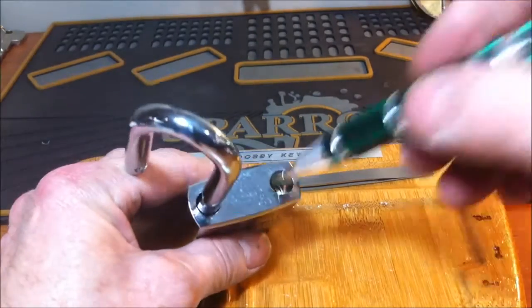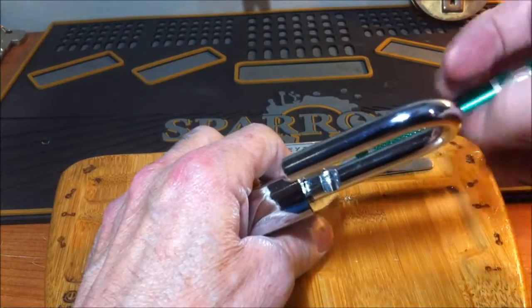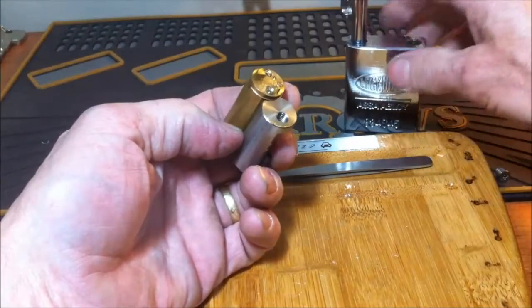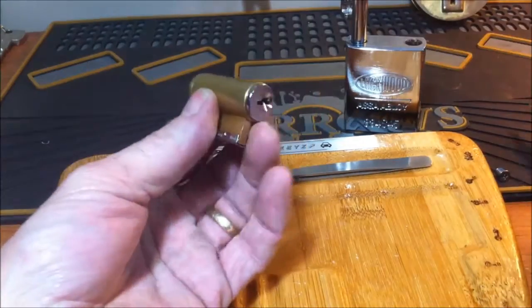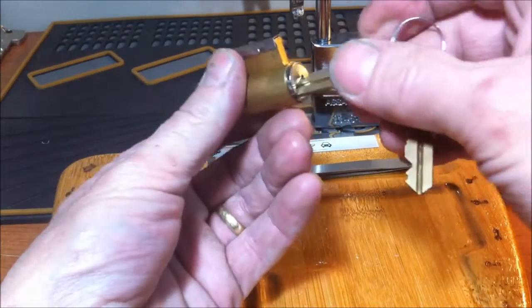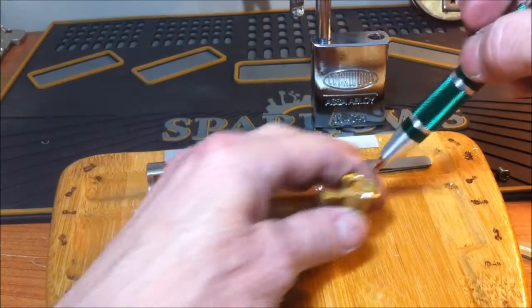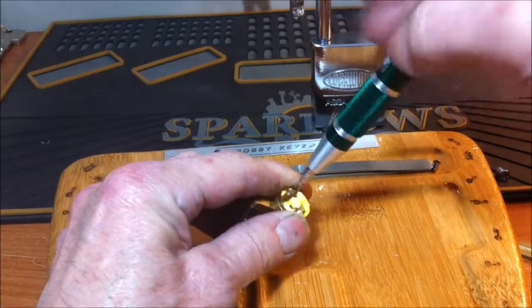It's a Phillips screwdriver. Like I said, I believe this is a stock lock, and it's too nice. I think I'm going to be keeping this one. And the screwdriver, we do have the key too, so we can lock it up. Tell you the truth, I really thought it was going to be a little bit tougher, but I'm happy that it's open.